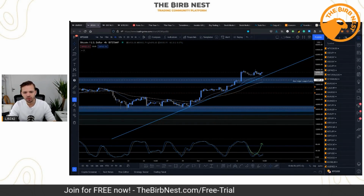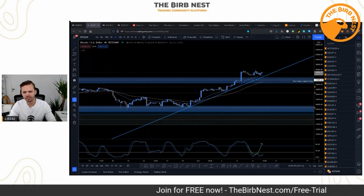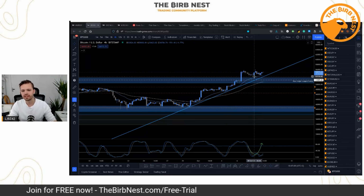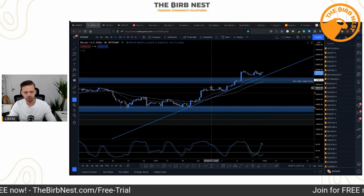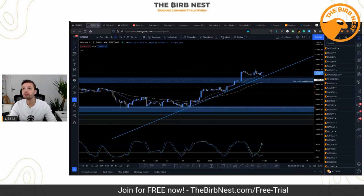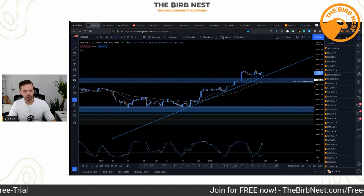And you can see some really good entry triggers right here with that 4-hour bullish engulfing and a 4-hour stochastic bull cross below 30 on the 20 EMA bull cross. So that's a good entry trigger, and that's what I'm looking at right here as well. You see how we also had a range right here. We're getting a range right here as well. So if we dip lower, maybe down here, and then form a 4-hour bullish engulfing, that would probably be a good entry trigger for Bitcoin as well. And you see stochastics kind of forming a bottom if that happens as well.